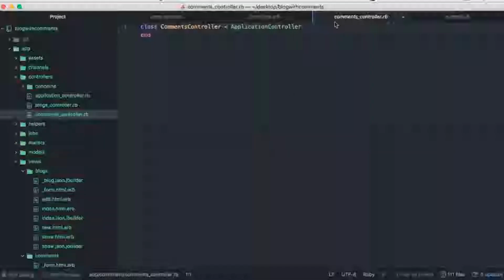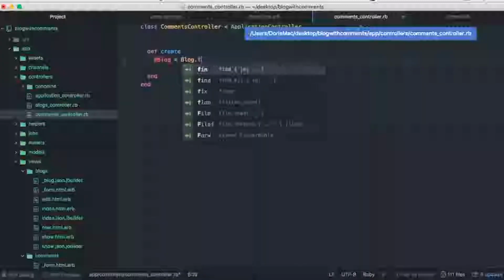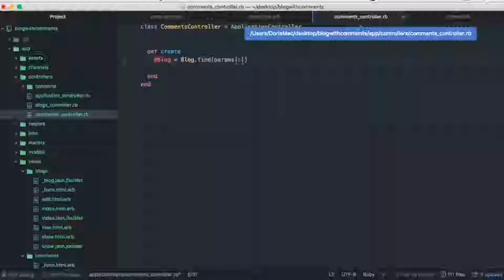So let's add a method, def create, and here @comment. And then we want to first define what @blog means. So @blog = Blog.find(params[:blog_id]). And then @comment is simply @comment = @blog.comments.create.